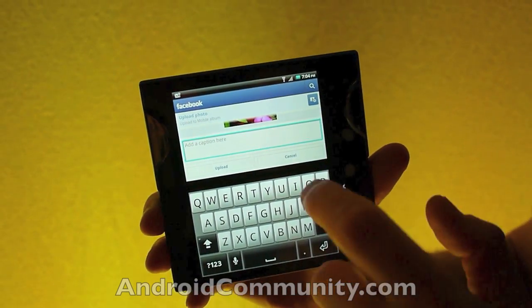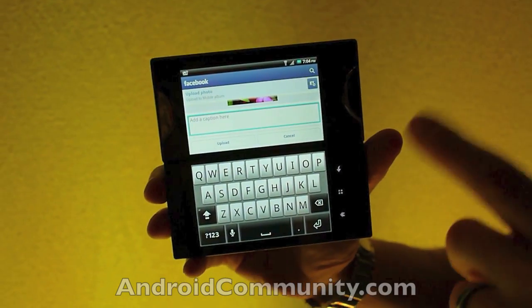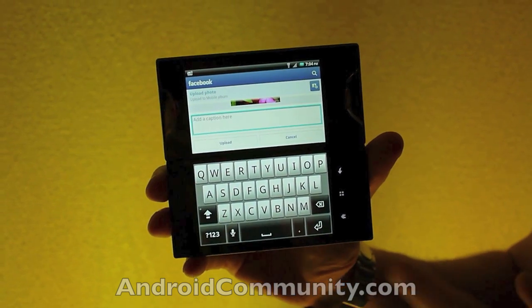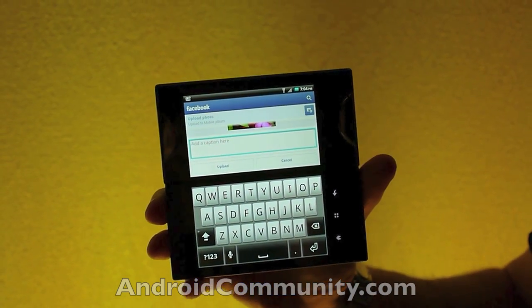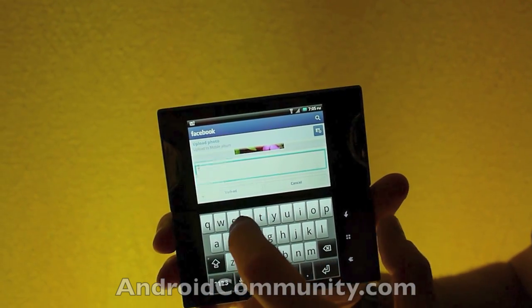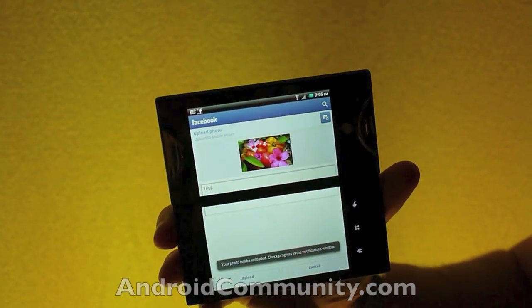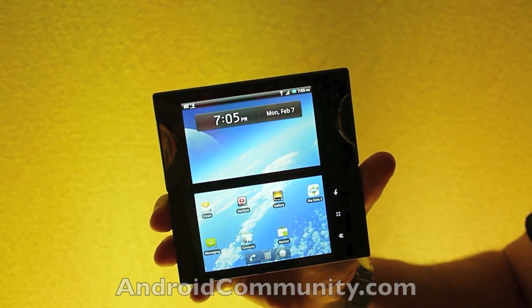We'll see. Now here's the other unique benefit of having dual screen technology: when I have to type something, the entire bottom screen forms into a virtual keyboard. So this is as big as any, and bigger than any physical keyboard you'll see. So pretty easy to type, although I'm typing from the side. We'll just call it test. We'll hit upload, and away we go. So that's uploading in the background. So we'll come back here.